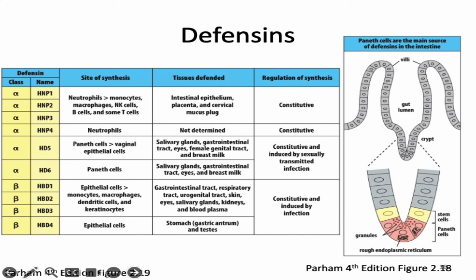You can see that they are generally defending barrier organs. You will see intestinal epithelium a lot up here. We often think about defensins as being really important in the intestine. Here you're seeing that same small intestine wall with those nice extended projections, so you have lots of surface area for absorption. And deep down in this little crypt area, you actually have cells that just make defensins to try to keep the microbe number lower in your GI tract. So a lot of the defensins are made in your GI tract to keep numbers really low.